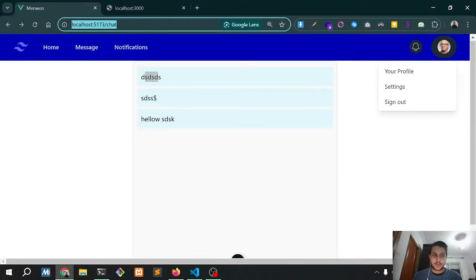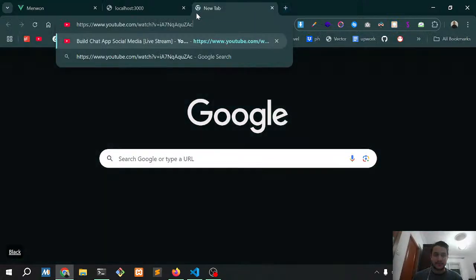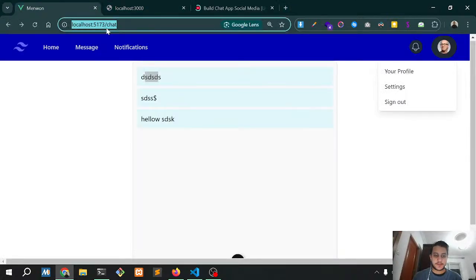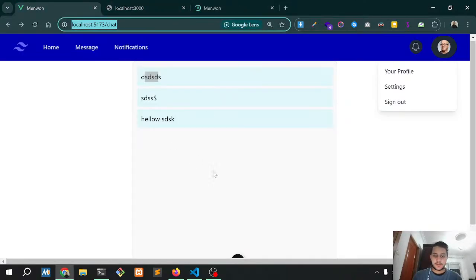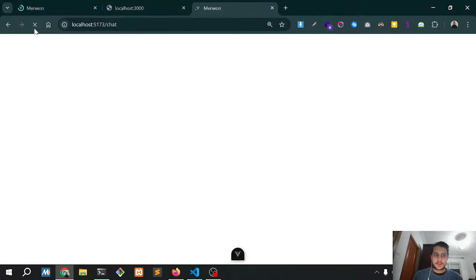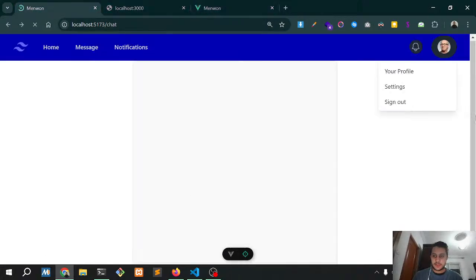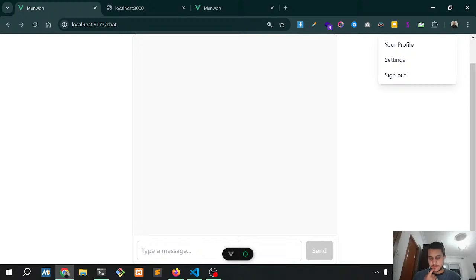So this is the first client, and sorry, this is the second client. And let's maybe reload the page to see how it works. So this is my first protocol. We're using WebSocket for the connection between the client and the server.